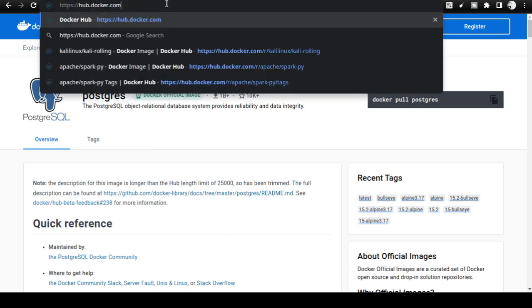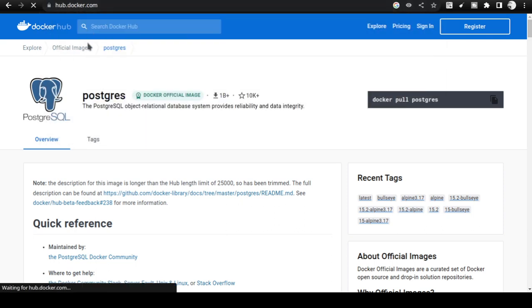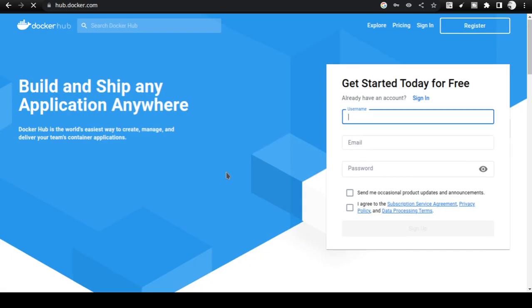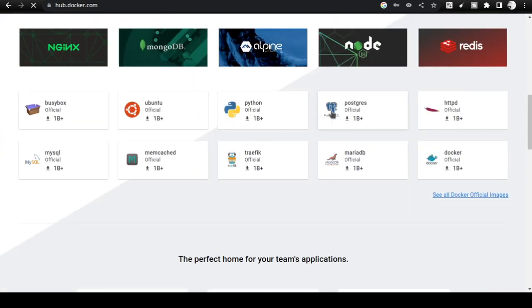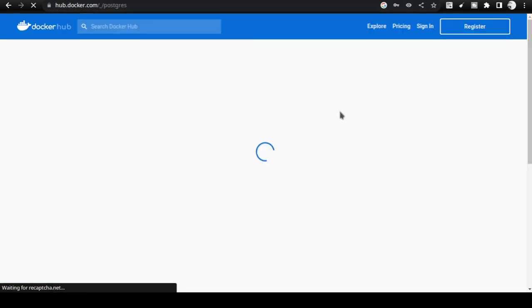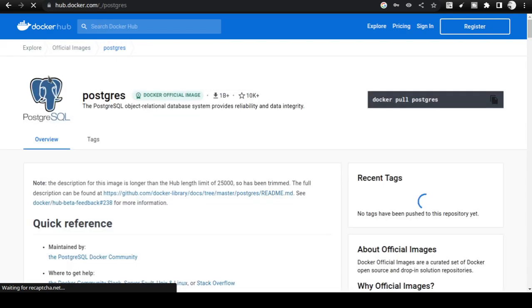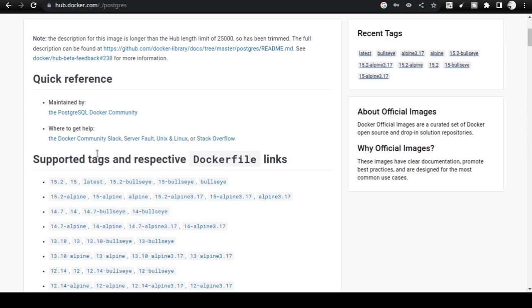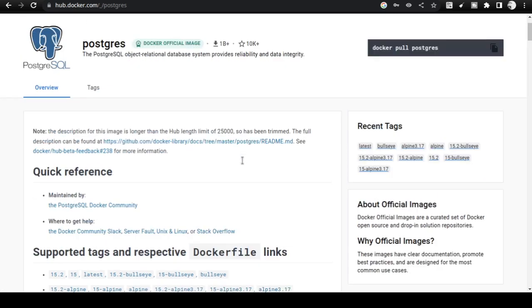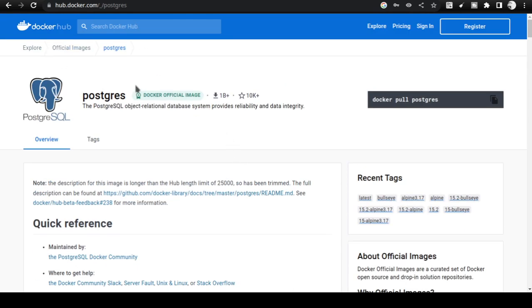This is another place that we will immediately go to for getting the Postgres image. The Postgres image, or the Postgres DB server image, is an application software that you can get from the home page of hub.docker.com. Just click on this link and it will take you to the image page. Image is the software of the DB server that I'm talking about. And if it is not available on the home page, you can search for it here, you will get it.